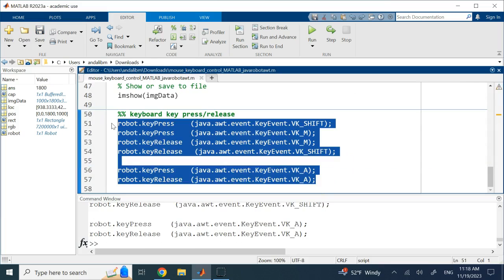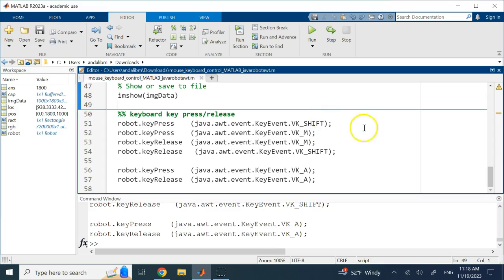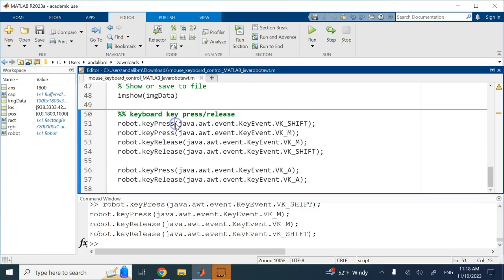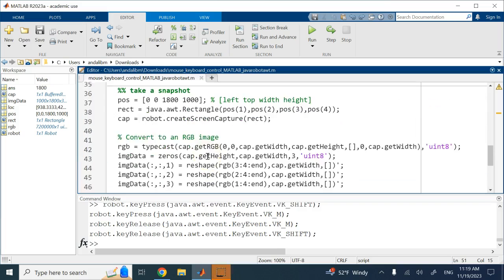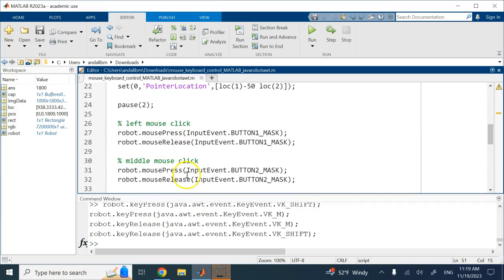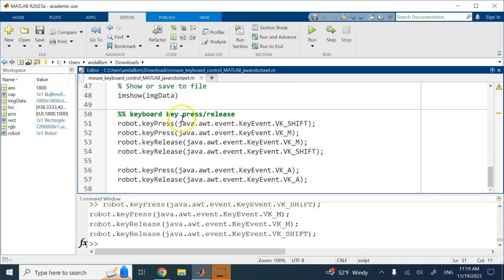There we go. So you can press any key on the keyboard as long as you put the correct name of that key over here. With the press and with the release, you should be able to basically perform that operation directly from MATLAB code. And you might notice, hey, do I need the space between key press, key release, and the parentheses? No, really. If you do it, it's not going to pick on you. But just like mouse release and mouse press, where there was no space between the end of the command and the parentheses, here you can get rid of that too. So it's not going to really do anything.